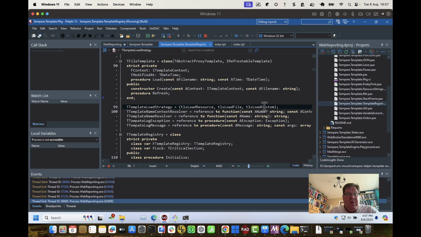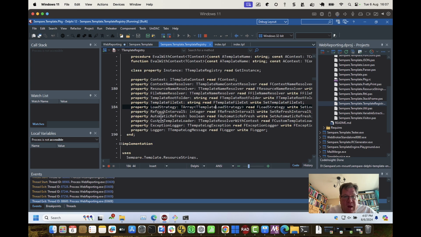So you could go and load a template from a database or from a website or web service, etc. Refresh interval is for when we're in debug mode. These two, automatic refresh and refresh interval, allow us to control how frequently the templates are being reloaded. And custom template loader is the anonymous method which, if we specify a custom load strategy, allows us to provide a mechanism to load our templates the way we want them.